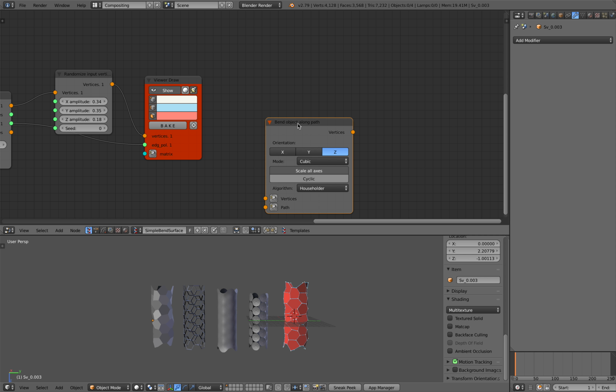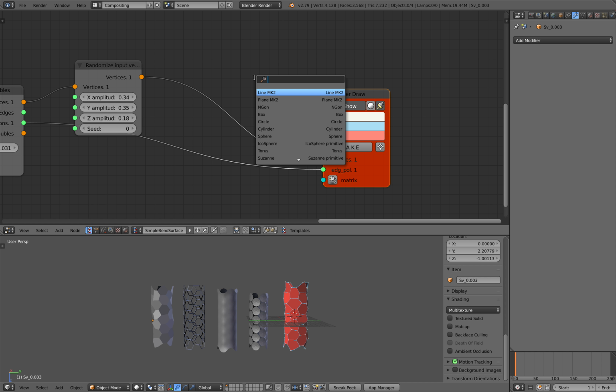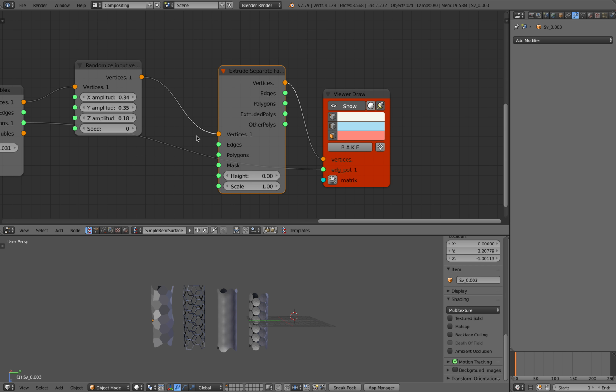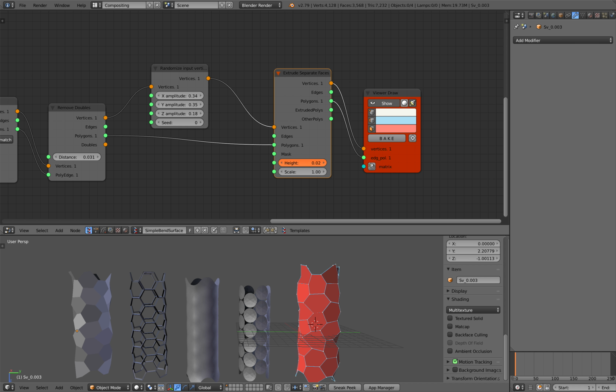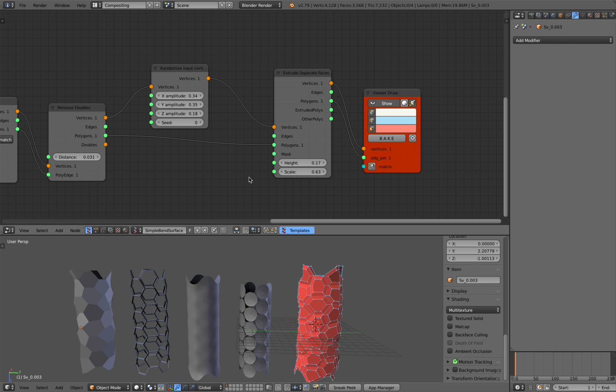If you want to continue further with this, you can use maybe extrude separate faces. Yep, I think that's the one. And this will give something that looks like that, almost like snake skin, right?